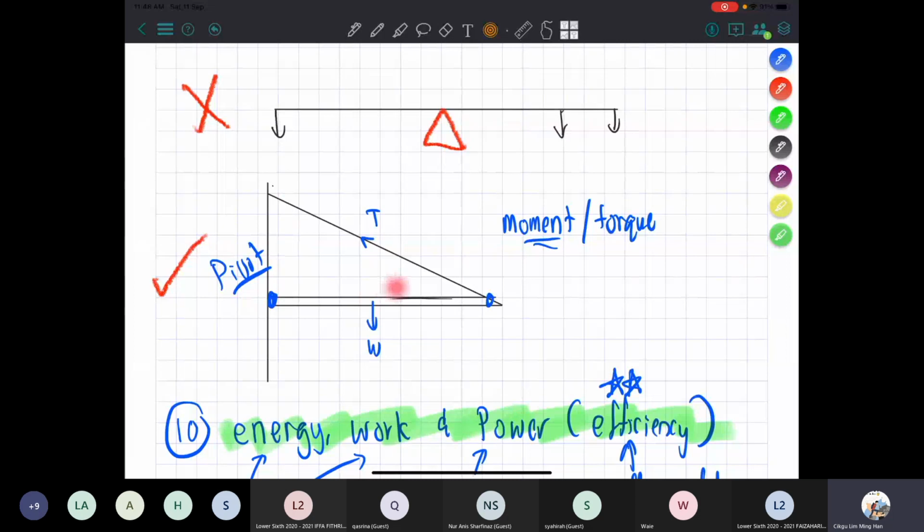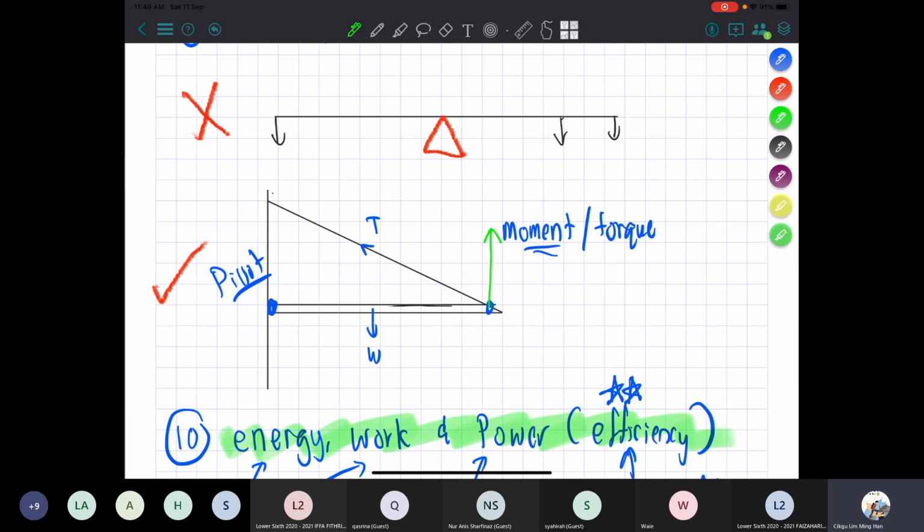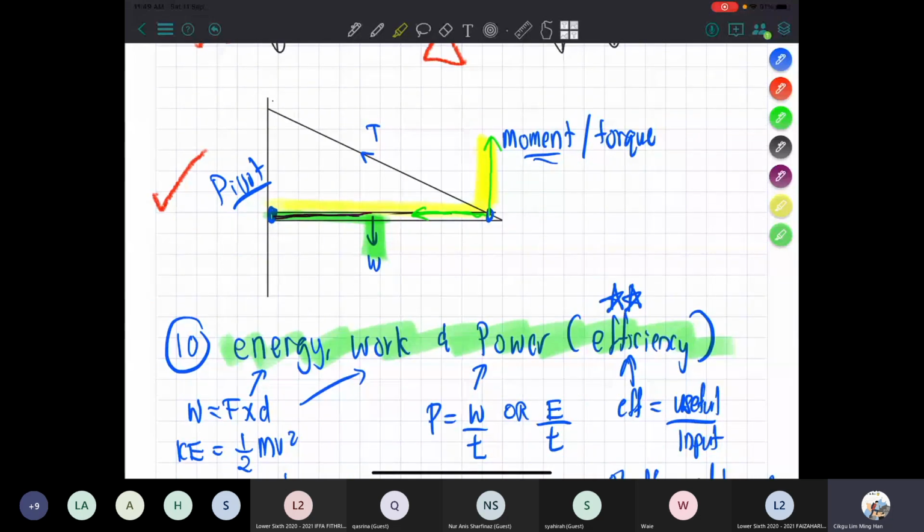Sini you need to be able to calculate the moment lah. So the moment will be force times distance, clockwise and anti-clockwise. So you pandai-pandai lah. You split up the tension into two components. Okay, two components here. So then you apply the moment here. So this one is the first moment. Let me do a highlighter here. This one will be the first moment, and the other one will be here, the yellow one. This is another moment here. So there are two moments there. You go and figure out lah how you do the calculation.